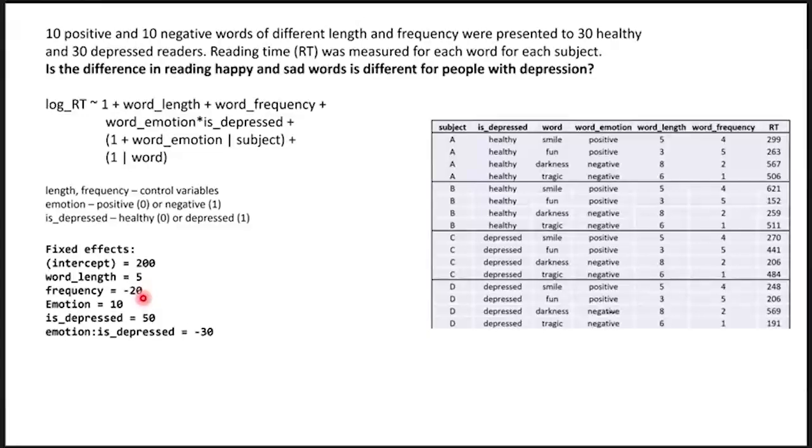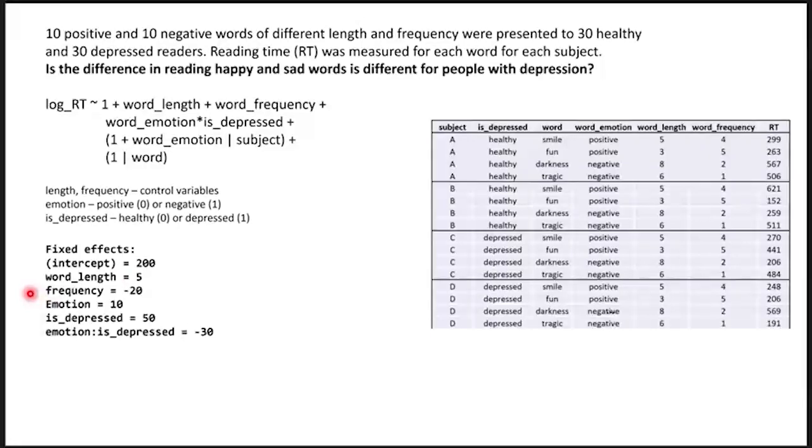Yes, Austin? Would you want to add a variable intercept as well per subject, if subjects have variability in reading time? Yes, so if subjects have a variability in how the word length affects their reading time, you would add another random effect, just the word length per subject, because we say word length affects subjects differently. But if we assume that the word length affects subjects the same, which is what I assumed here, I didn't add it. What you would actually do is do one model with, one model without, and then compare the models.